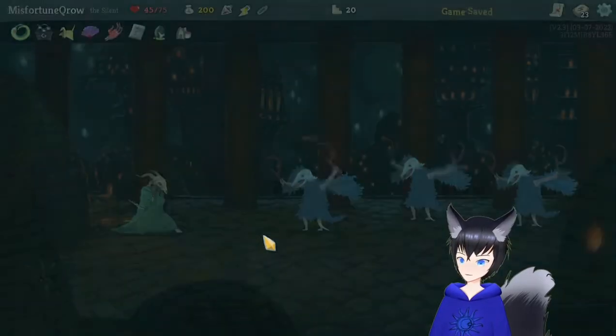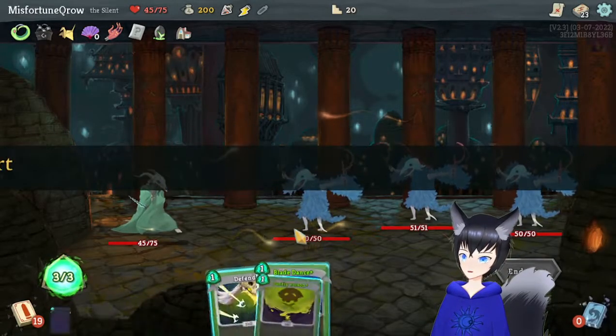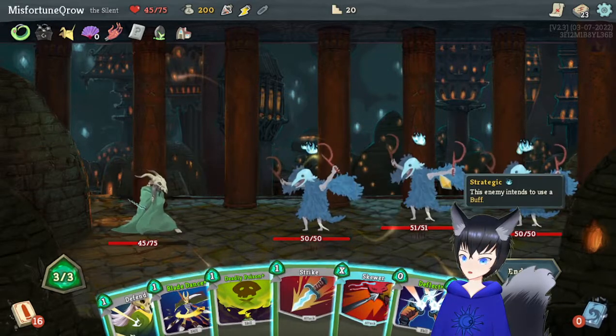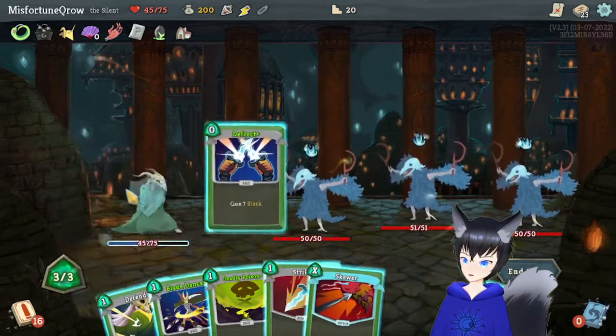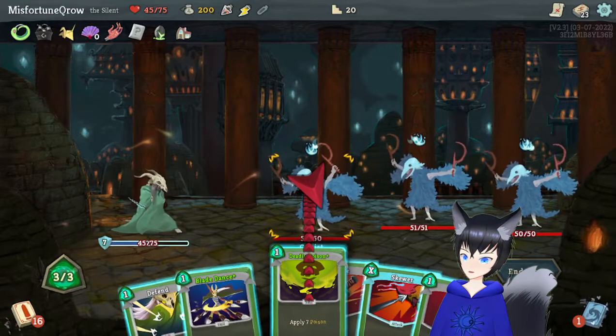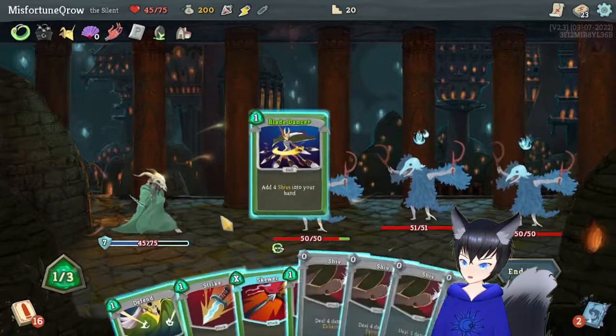Next enemy. Got at least 2 enemies. This is a little dangerous. Alright, they all intend to use buffs. Let's apply poison to 1. We're going to focus down 1 at a time, I think.